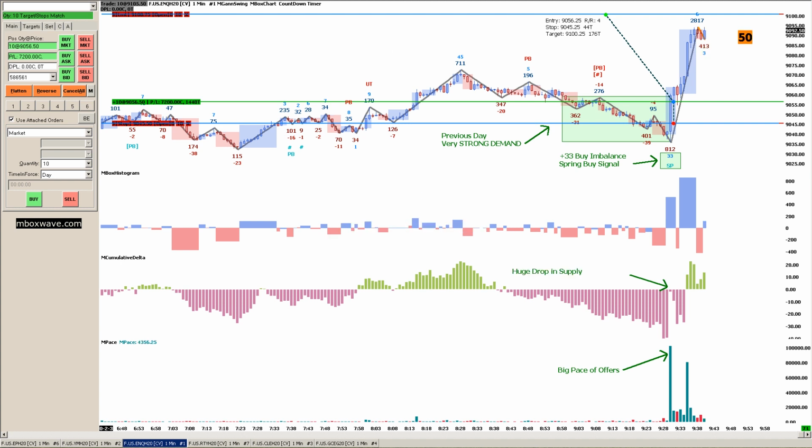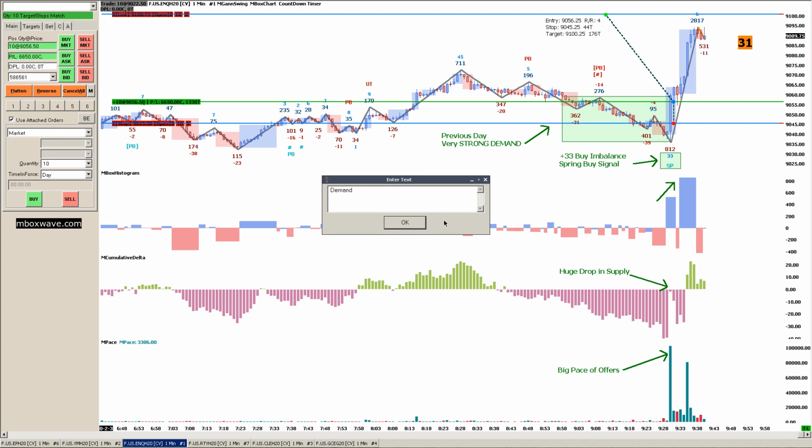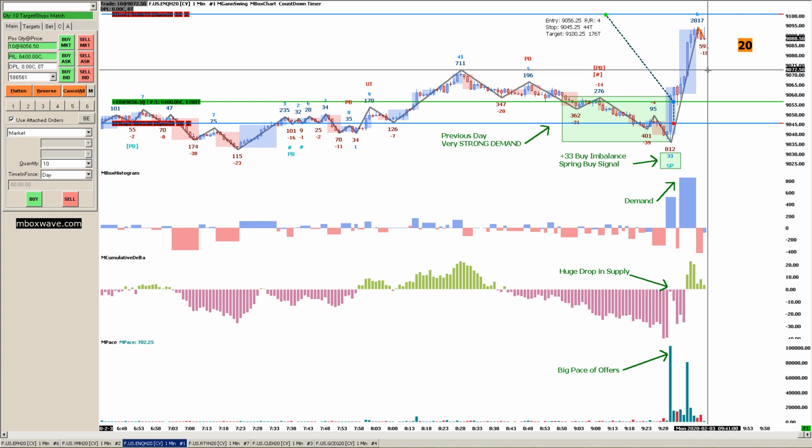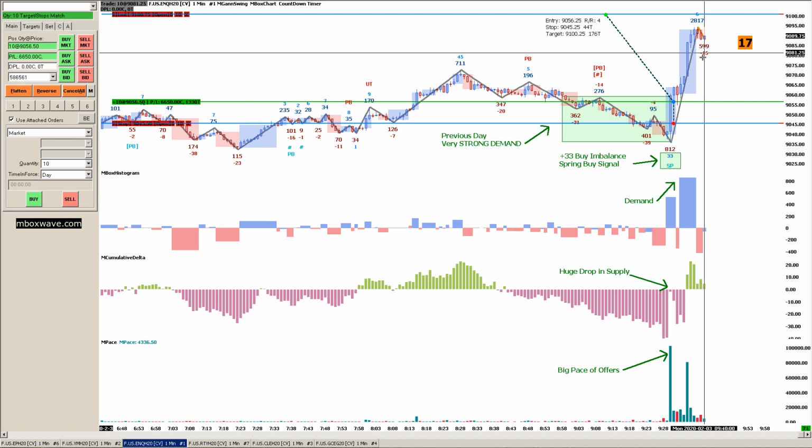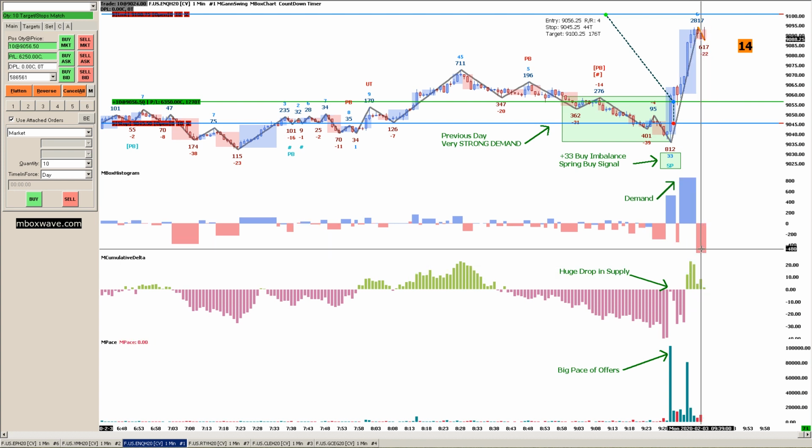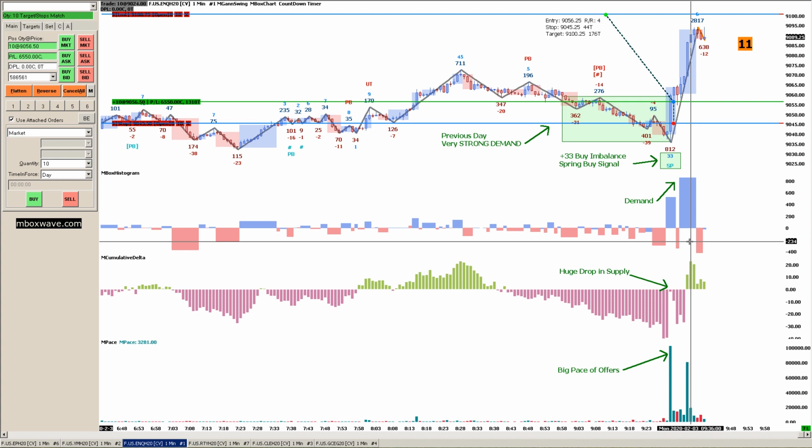So I'm showing what I saw at the time I placed my trade. Now that the trade's in action, we're seeing that the demand is coming in. So demand is flowing in. And this looks interesting. If we're gonna continue with our bullishness, this looks like it could be, well, I was gonna say effort, no result, but I guess we'll see.